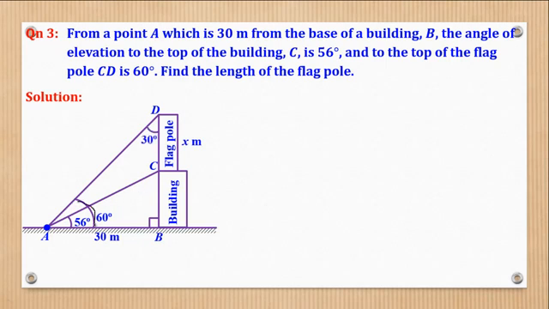Because this is 30, so this is 60, for a right angle triangle, this will be 30, the balance, to make the angles of a triangle equal to 180. Then also, we realize that this is 60 and this is 56, meaning this balance here should be 60 minus 56, which is 4 degrees. So now you have got 4 degrees, which corresponds to this. Remember sine rule. Then this angle corresponds to this side, but we don't know it, so I'll call it y.